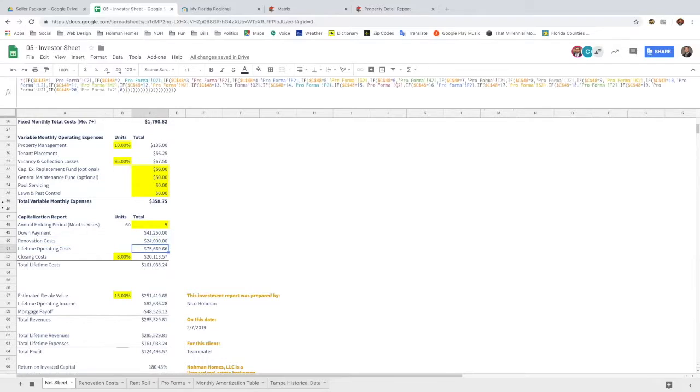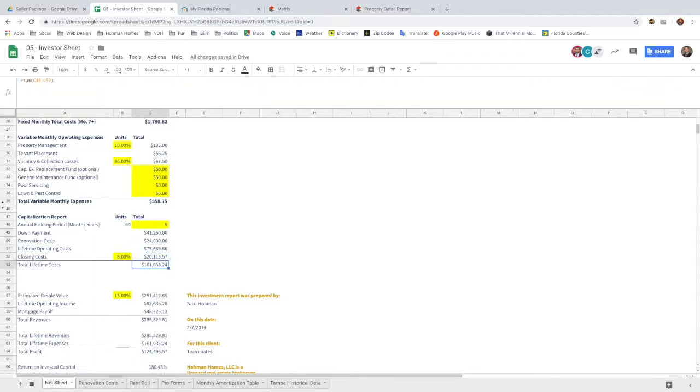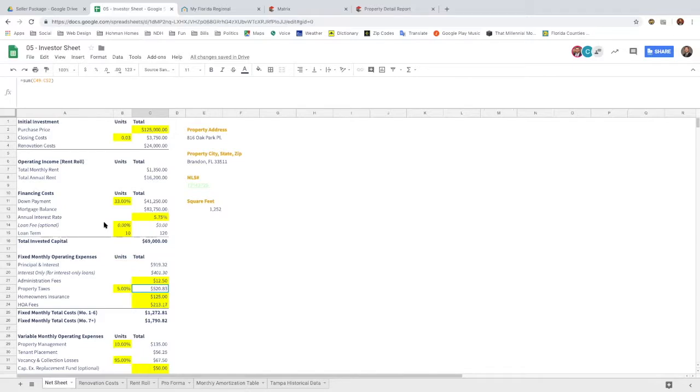So now we have our cumulative costs as far as our down payment amount, renovation costs, closing costs on the purchase side, and then potential closing costs on the sell side. We get a good understanding of how much cash this is really going to take for us to be able to do something like that. So let's say our investor had an overall budget of $200,000. Well, knowing the down payment amount, the renovation costs, and closing costs, now we can give a rough estimate to the investor to say, okay, if your overall total cap on investment is $200,000, this particular property would match that number. We'd be less than that. So we're good to go there.